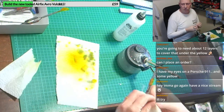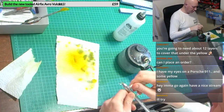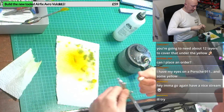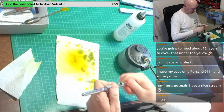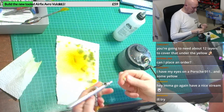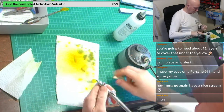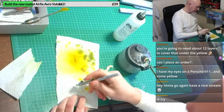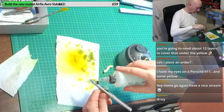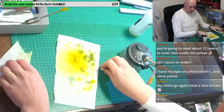I think it was the other time when I was using the lacquery, smelly stuff and then put Vallejo Model Air into the airbrush, that's when things literally started gumming up. The airbrush stopped working, and I ended up removing lumps of rubbery goo from inside the airbrush nozzle. I'm losing the ability to speak today. Inside the airbrush nozzle, that's the phrase I meant to say. So, a touch more of that. Alright, that should be fine.